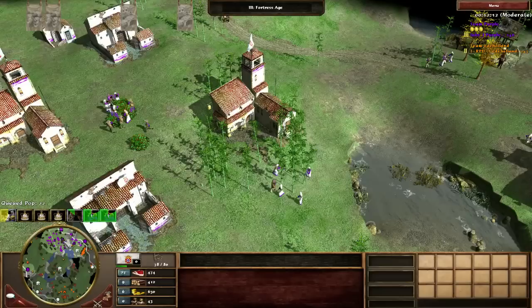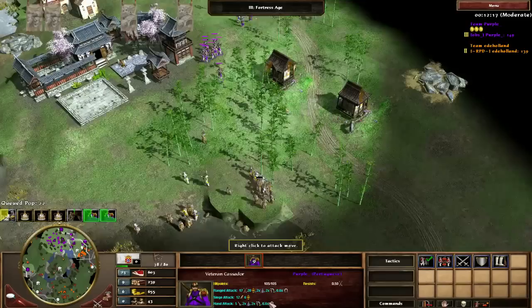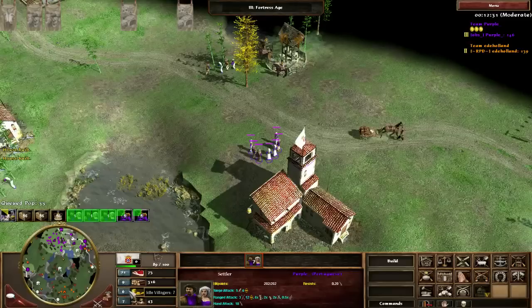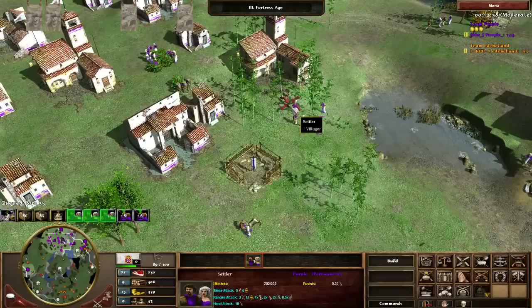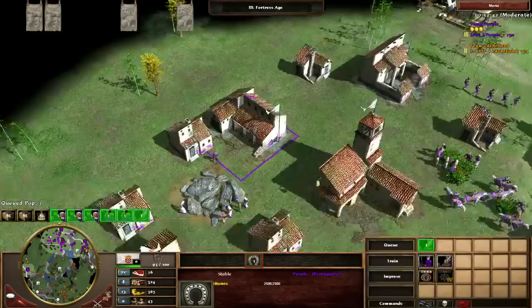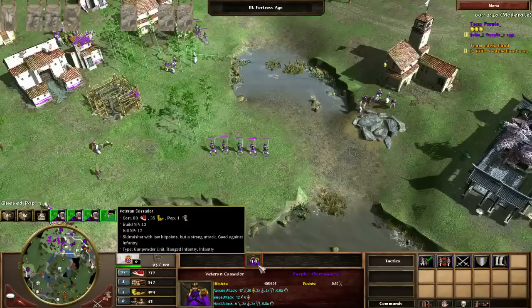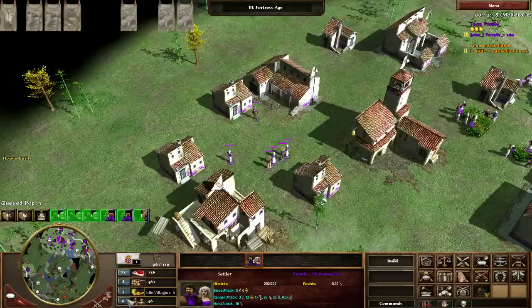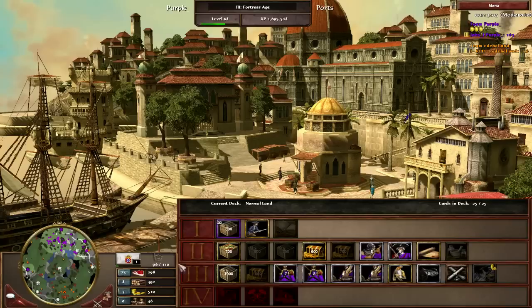So I'm not talking as much now. I've kind of started to talk less. Right, these need to go on wood. Now this is up. These can go on gold. I need dragoons. There's a shrine there. Alright, let's get 5 dragoons out.